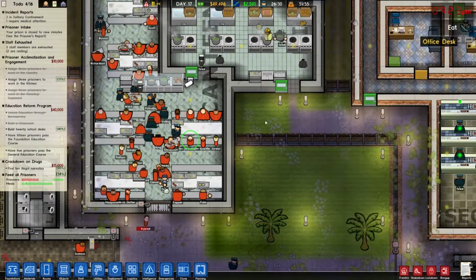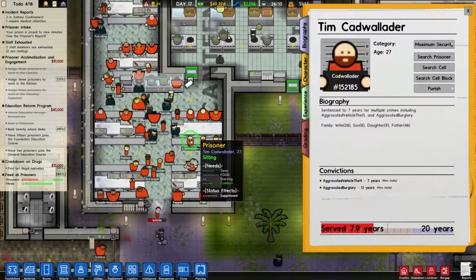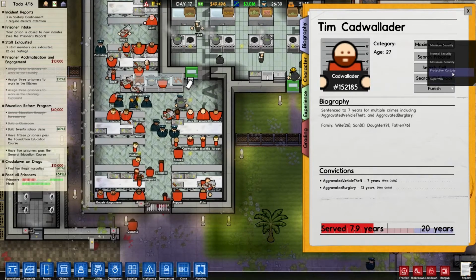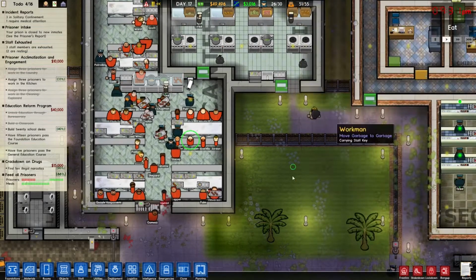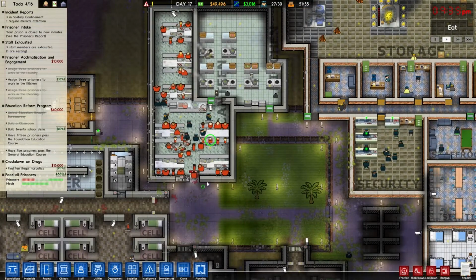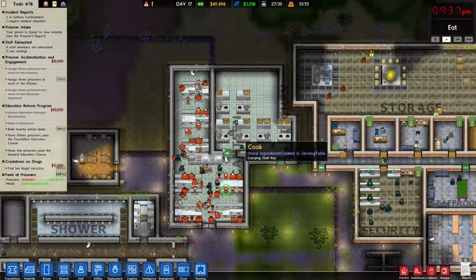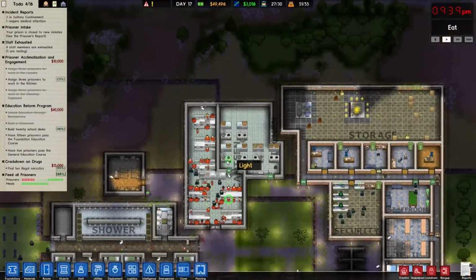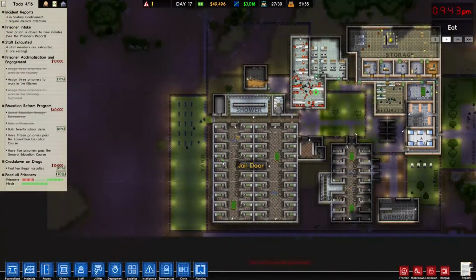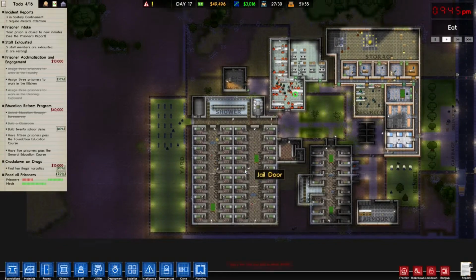Maximum security. You will notice, though, let me pull this guy back up just to show off, that there's a protective custody option, and there's a Super Max option. We will be building both a protective custody facility as well as a Super Max facility, and that's part of what I want to get started on today.